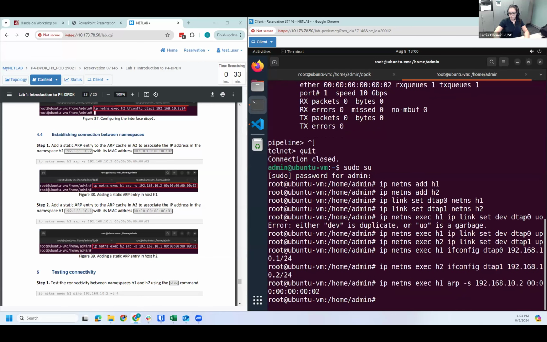Okay. And here we are also adding a static ARP entry in host 2, where we are associating the IP address 192.168.10.1 to the MAC address ending with 01.